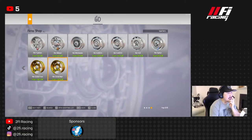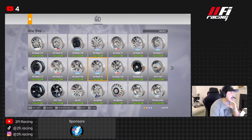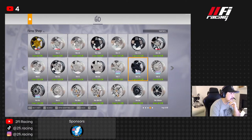I think we can paint them maybe. I don't know, I've actually never tried painting the wheels. Wheels really do make or break a build, so my gut is telling me to go with something a little bit more classic, because if you guys were watching earlier in the stream, we did that with the motor, and it came out horrible, so I had to redo everything. But wheels are a little bit easier. What are these?